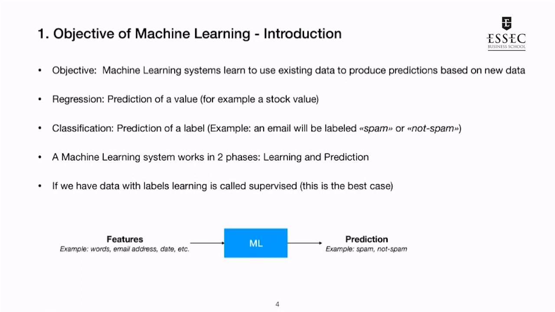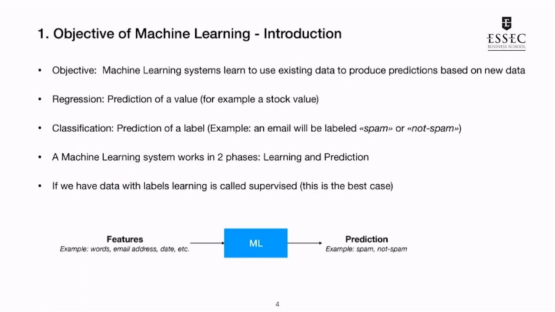Most of the systems in machine learning work using two phases. The training phase, in which you give the system a set of emails which are already classified as spam or not spam, in order for the system to learn. The system will look at these emails, at who sent the email, what is the content of the email, are there attachments on which you click and then you get a huge virus, and so on, and make some knowledge out of it. And then in a second phase, once the learning is done, the system will be used to do predictions. New emails are coming. You don't know whether they're spam or not spam, but the system will tell you this is spam, this is not spam. So two phases. The first one is learning and the second is prediction.